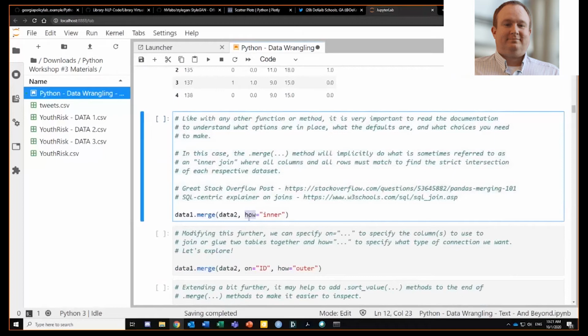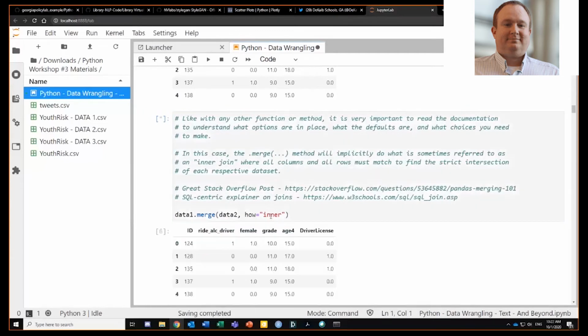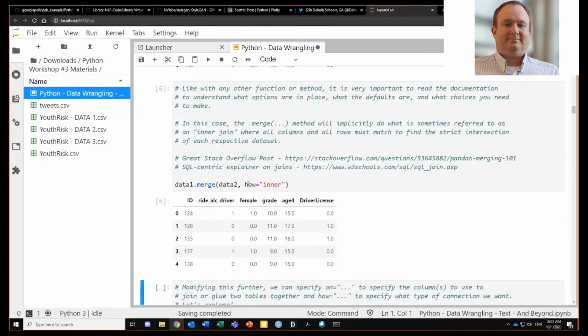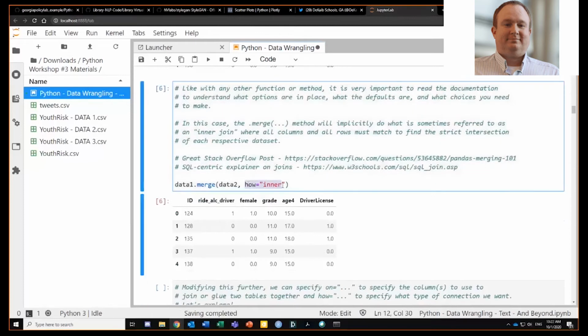So this would be like join left, join right, join outer, join inner. By default, the system does inner. So it only looks for rows that are matching, and those are the only candidates for the merge. Anything that is exclusive to one subset or the other is excluded out. Shift enter, and okay, so now we've just made explicit that option that was otherwise invisible to us.